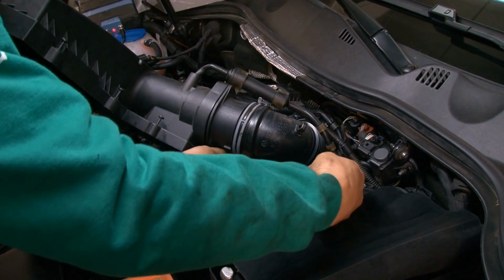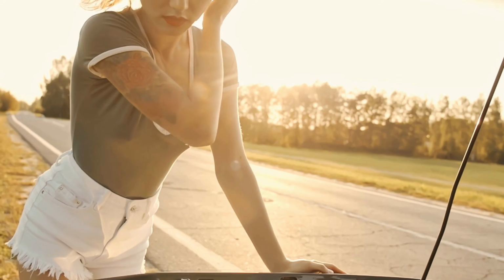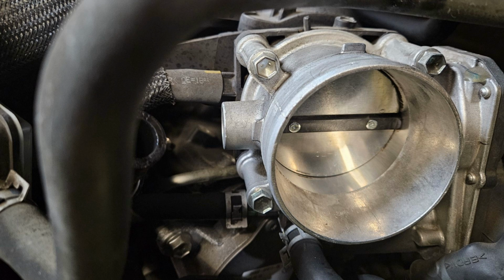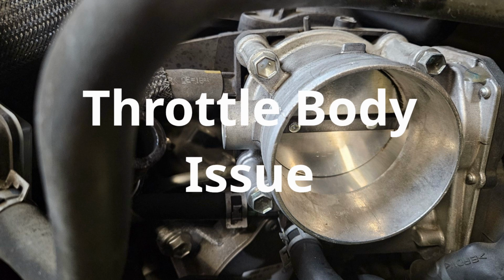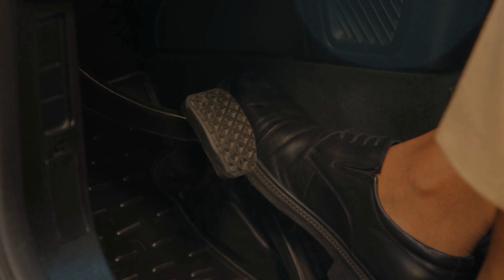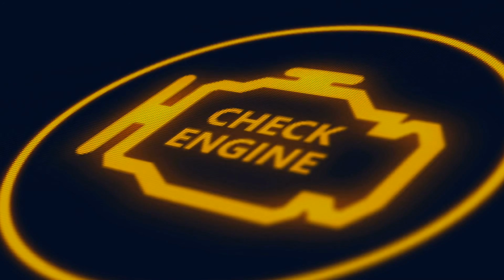5 ways to clean your throttle body without taking it apart. If you ever feel like your car just isn't responding well to you when you try to engage the car, chances are the problem could be a throttle body issue. You press the gas, and there's a weird delay. It idles roughly, and sometimes it even stalls. Or maybe the check engine light just comes on out of nowhere.